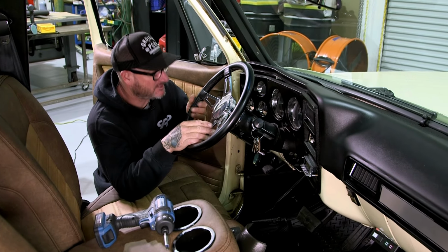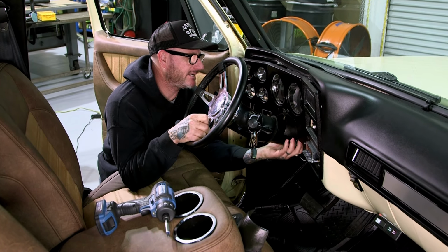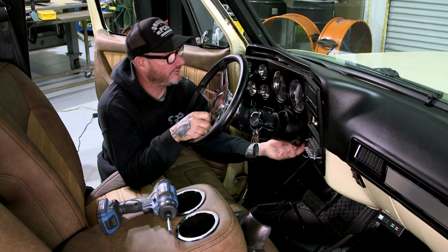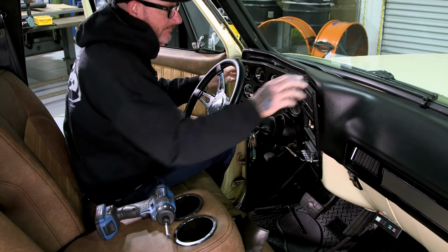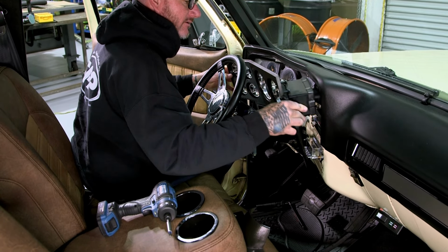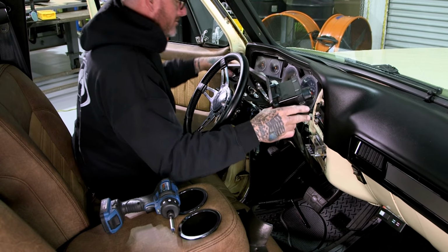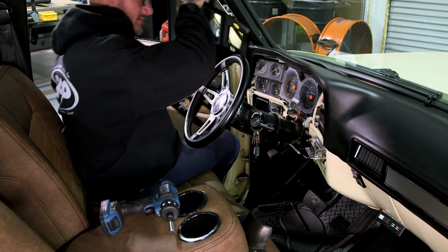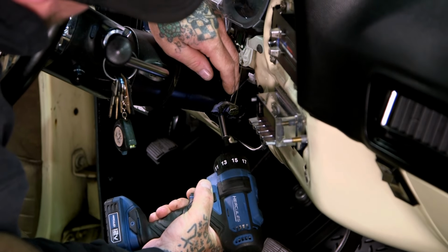All right, so I got the two nuts off. The column will drop down a little bit. Don't forget you've got a cable that's attached to the column for your shift indicator, so don't pull down too far and break the cable. Get this little vent off here. There you go. All right. I'm gonna go ahead and pull this cable off here just so I don't end up breaking something.